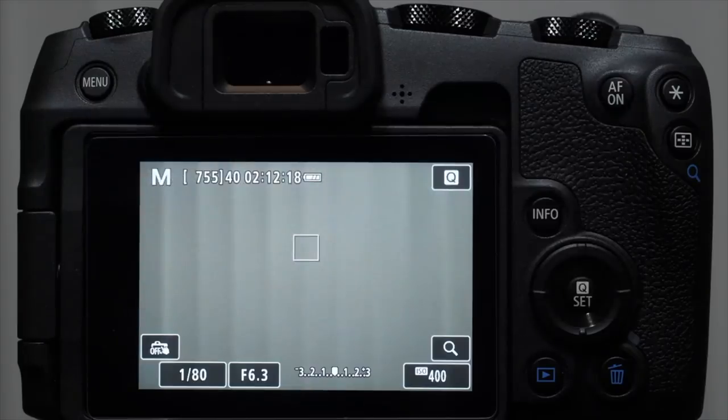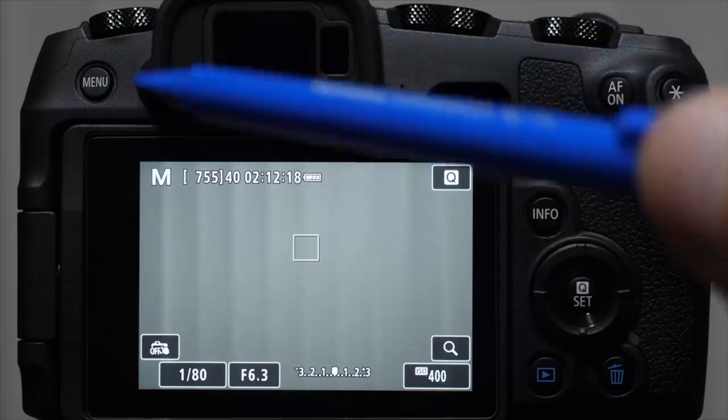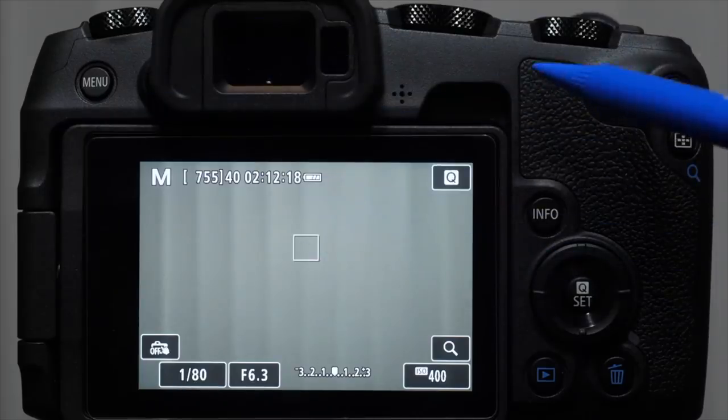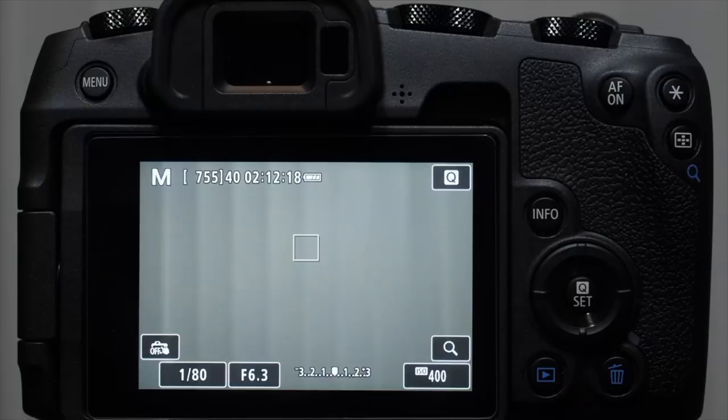And so we saw this in the R, I mentioned it, saw it in the M50, didn't make a video on that one. And now we're seeing it again on the RP. And as a disclaimer, I like the RP. I'm hanging on to this. It's a great camera. In fact, I would go so far as to say this is a home run for certain kinds of shooters, and I'll have that review coming to this channel shortly.